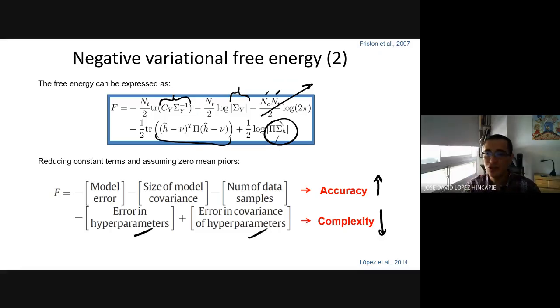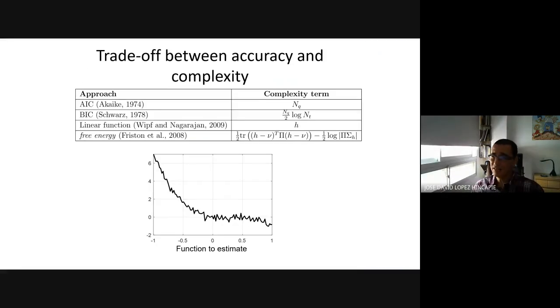Actually, free energy is not a strange advance or something that we got from nothing. The accuracy term is the same for many models, coming, I guess, from Akaike. The Akaike information criterion in 1974 has exactly the same accuracy term. What changes is the complexity. Akaike, the Bayesian, a linear function, there are many complexity models, and we just use another one that we like. And the complexity is the key of what we are doing here with the brain, but I will try to explain it to you with something simpler.